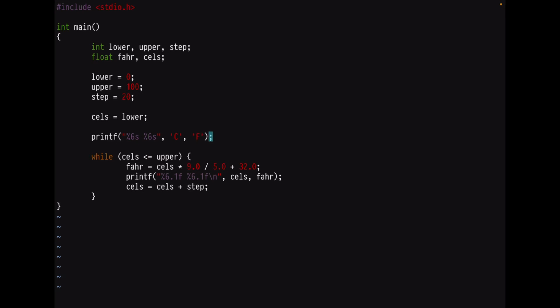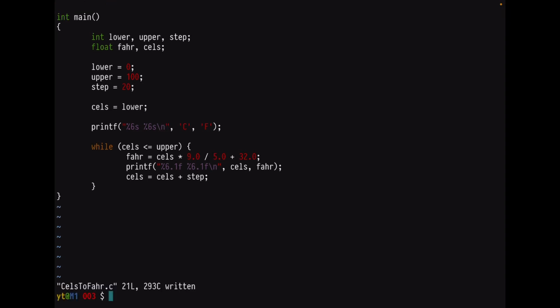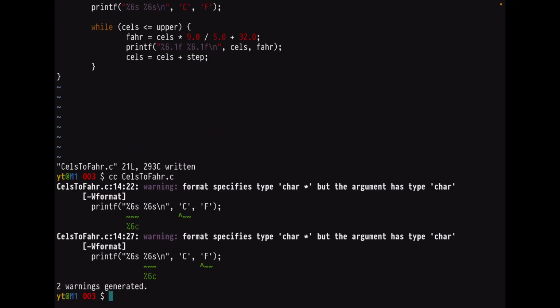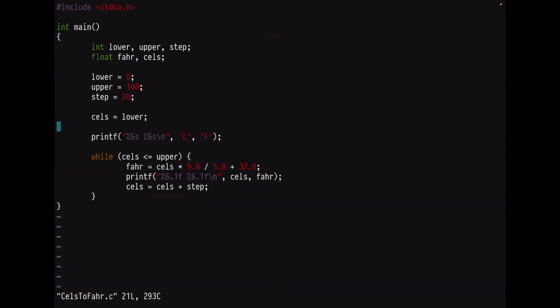Okay. Actually, as usual, I forgot the end of line. Okay. Let's compile it. Warnings. Yeah, so the format is wrong, but it's just a warning, so it should still work.